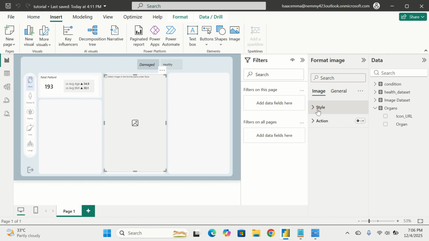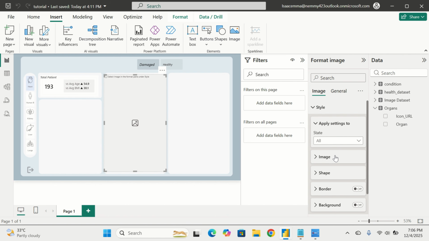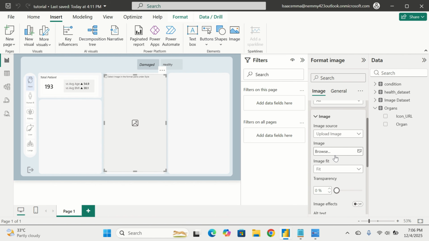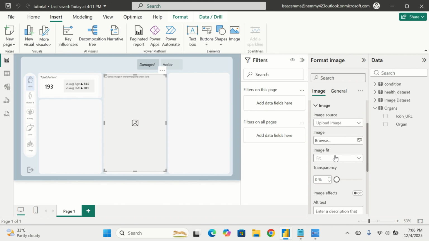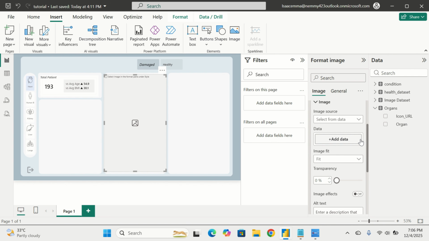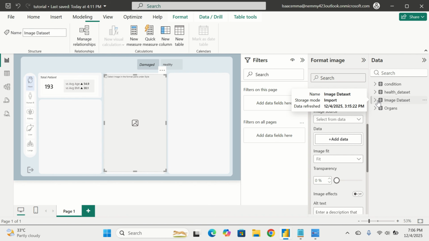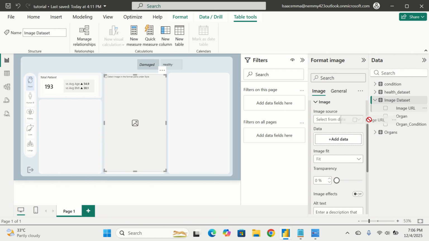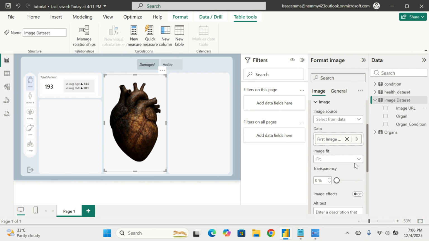So here, image source, select from data. Did you see this step I took? You open this one, you add the data.